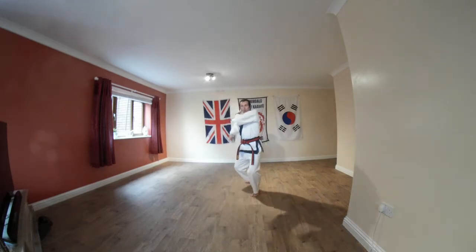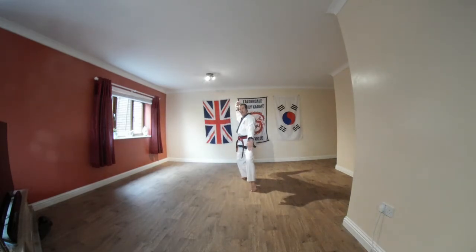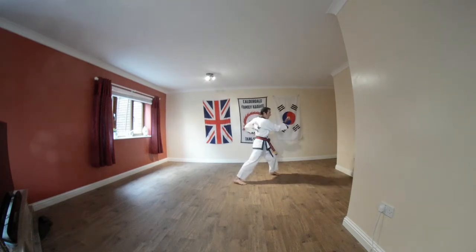Okay, that's circular movement now with the arms, as we dash backwards, back stance now, right leg to the rear. Okay, so we're going to circle, 1. Now look into the left side first, middle block, 1, reverse middle block, 2, in front stance.